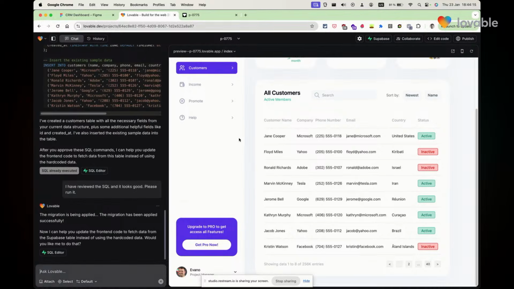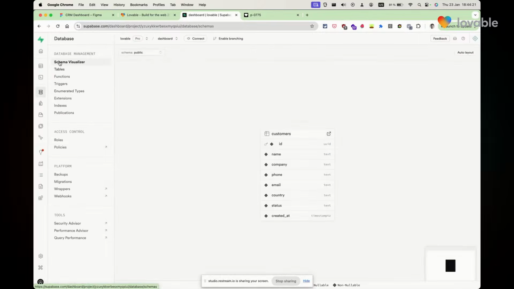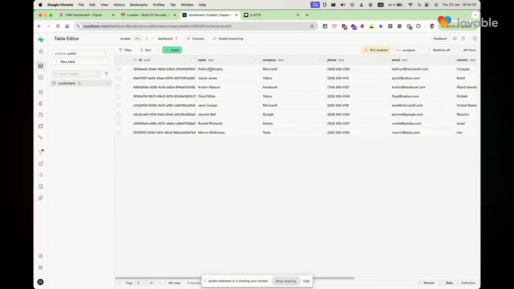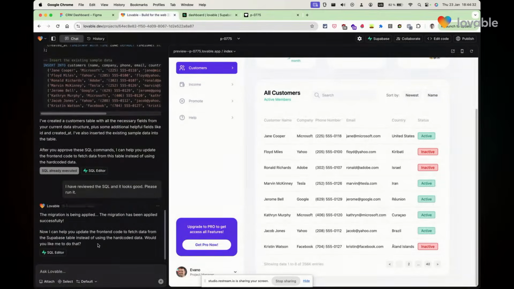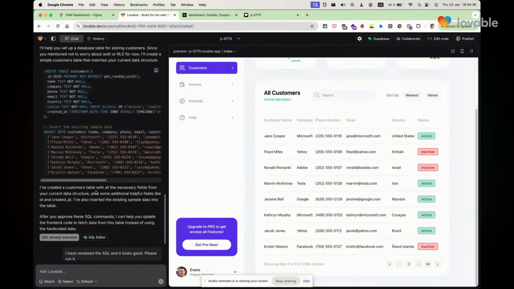Okay, so now I think the data is in Supabase, and I'll just show the dashboard of the data in the databases. Here we have the customer database, and it has already created a lot of examples. So let's just ask it to show. Maybe it is already showing the data. No, let's.